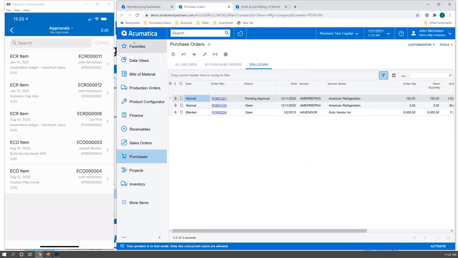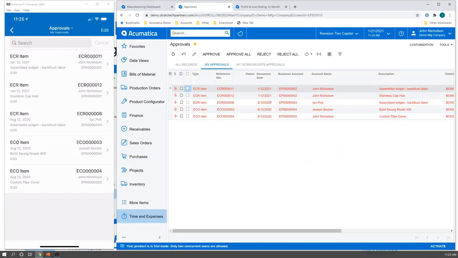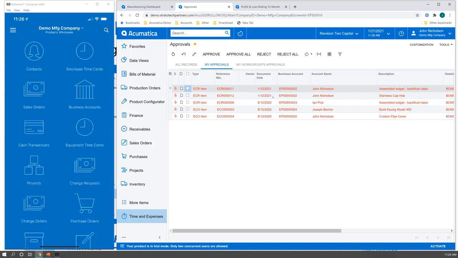So I'm going to use my favorites here to get me back to approvals in the browser. If I'm in my role in the organization, I might have an inbound queue of various things that are coming to me that I can investigate, but I can also quickly grab that on the mobile, and I can drill into the details that I have there. So just another type of task. I'll give you just a couple of other ones.